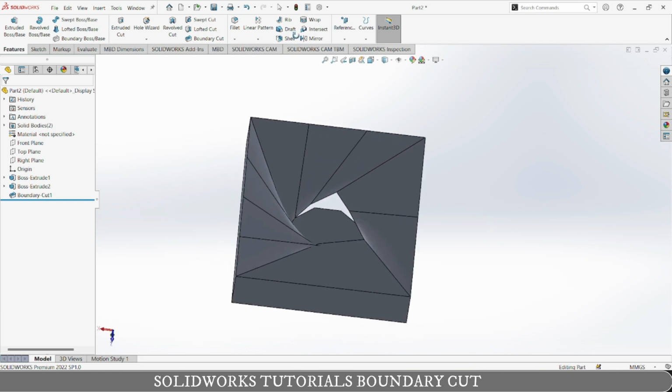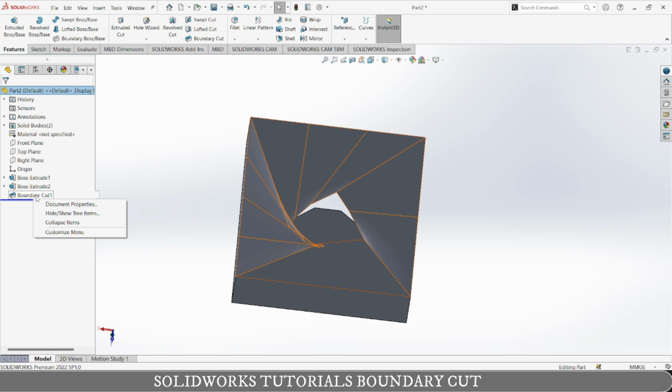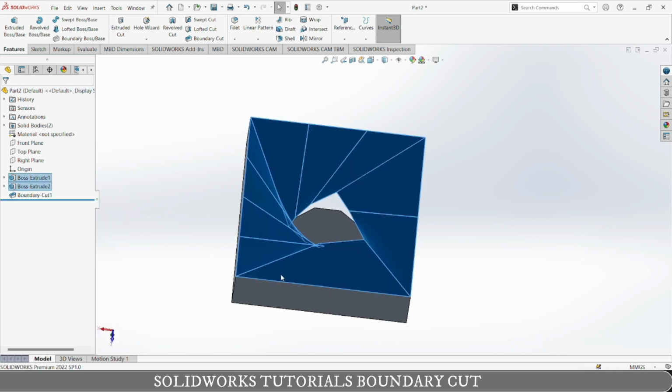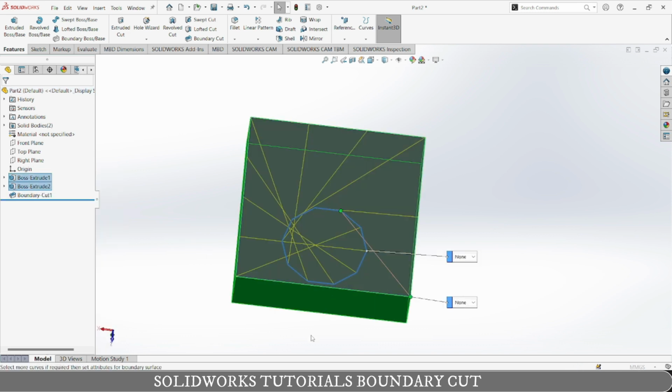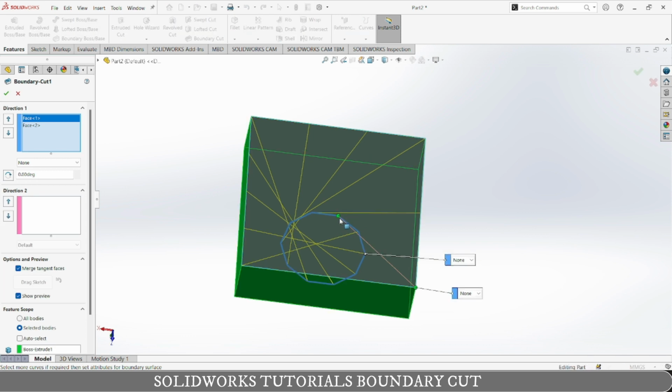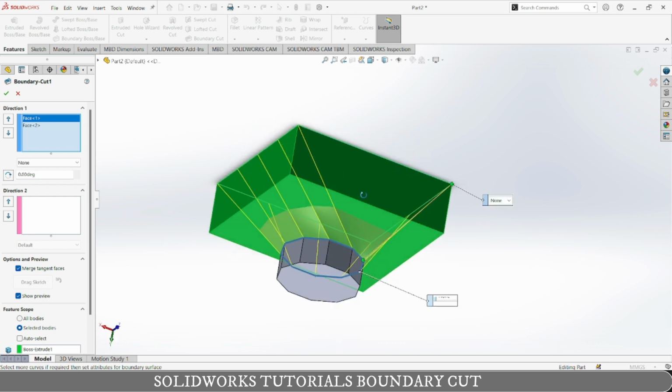Now if again I go to the boundary cut, and now these are my anchor points. If I get it right, for example here, I think, yeah, now it's good.